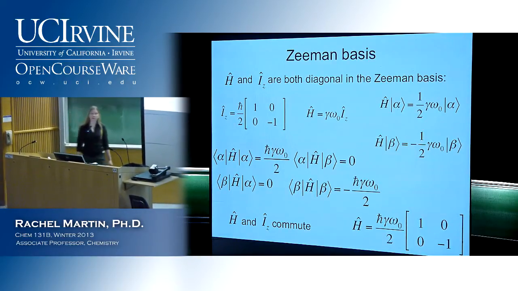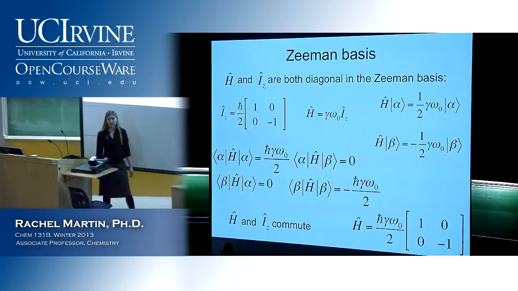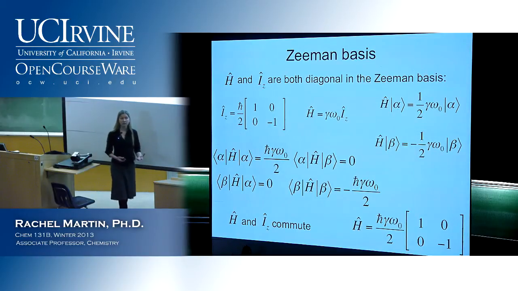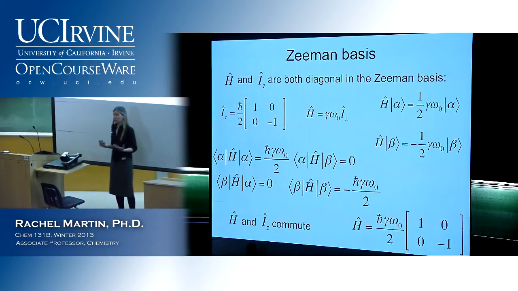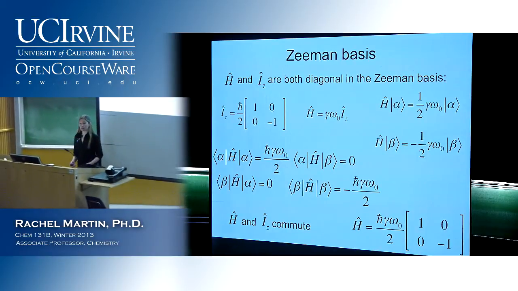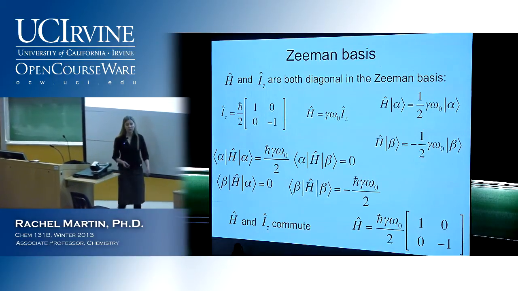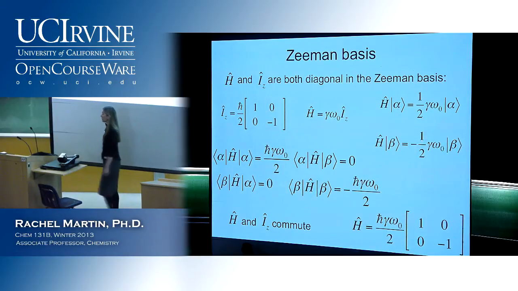But so far, when we say this is the Hamiltonian, this is the Zeeman Hamiltonian, right? We just have the spins aligned with and against the main magnetic field, and we can see the energy difference for that. We know how to operate IZ on these states. But we haven't learned anything about the actual NMR experiment, because for that we need to be able to apply pulses. We need to look at stuff in the XY plane. How do we do that?